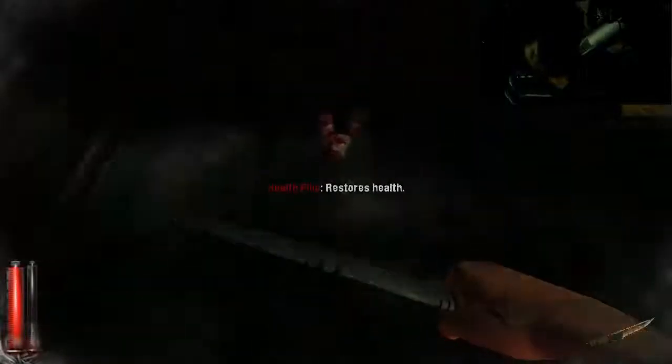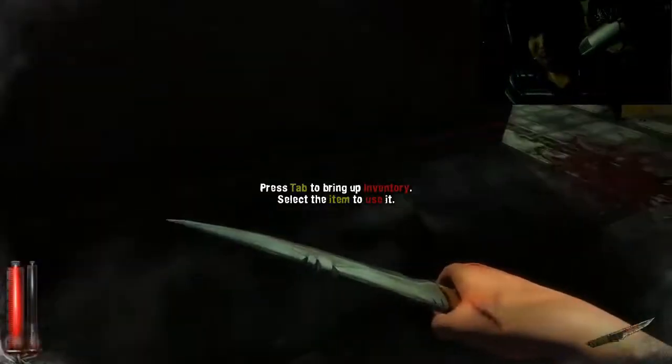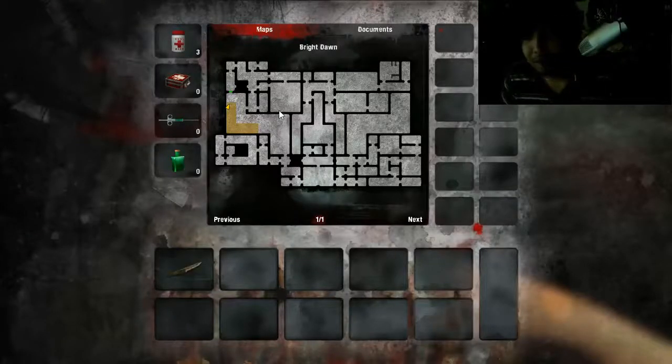What's this? Health pills. I don't actually need that. Oh, tab to use it. Oh, crap. Okay, tab brings us everything. Looks like we have a huge map. Hope this isn't the whole map. No, this is just Bright Dawn. And we have, like, everything we've covered.